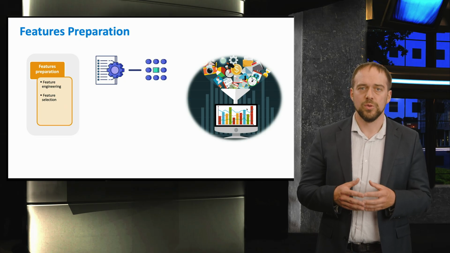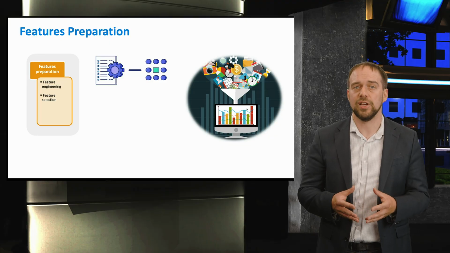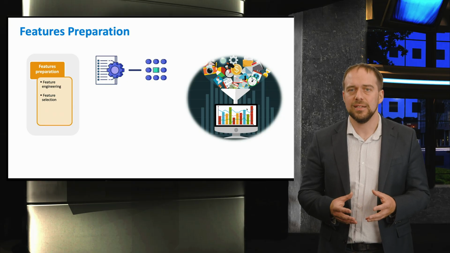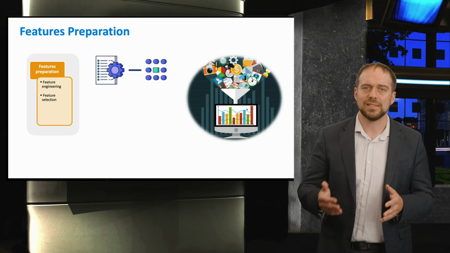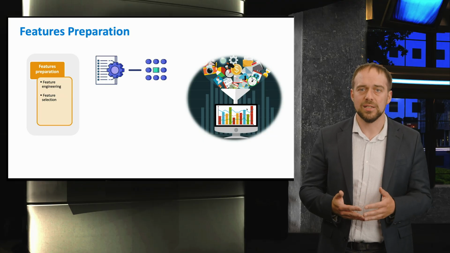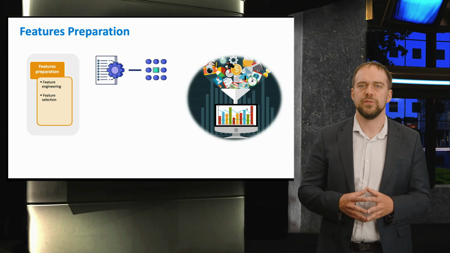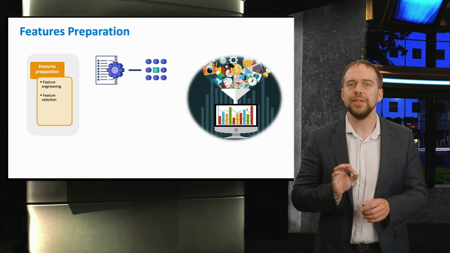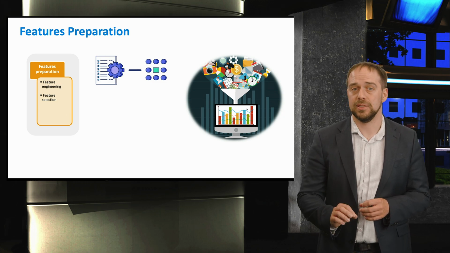For example, using principal component analysis or other dimensionality reduction techniques. The diagrams on the slide show how data can transform and how visual separation between classes can be revealed by good feature preparation. Strong features often outweigh sophisticated model choices. Good features make learning easier, faster, and more accurate.